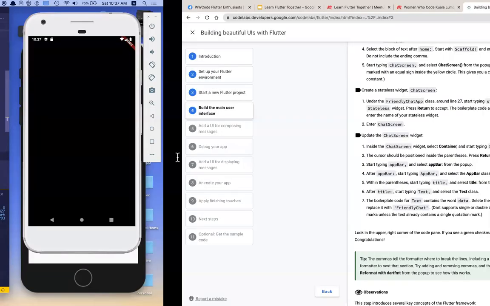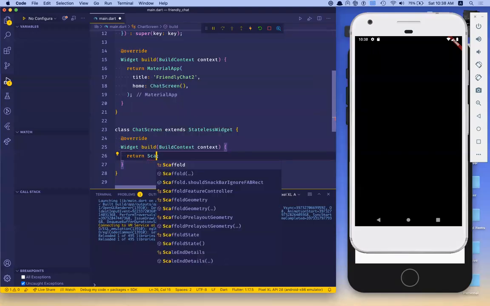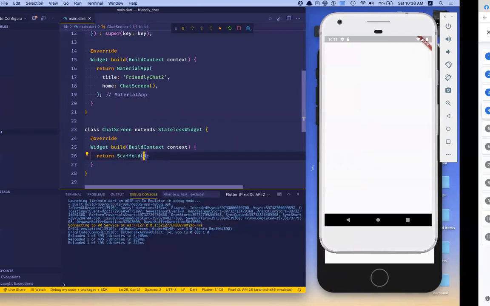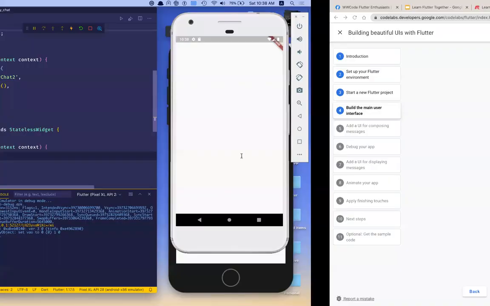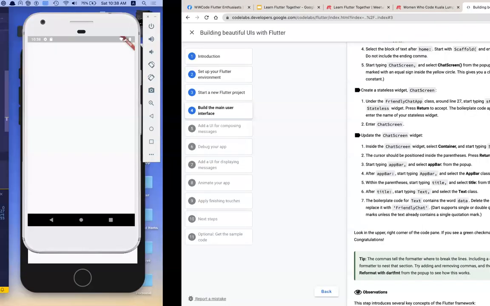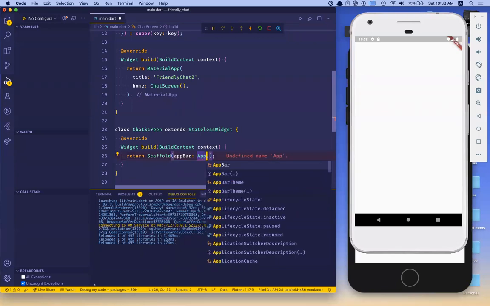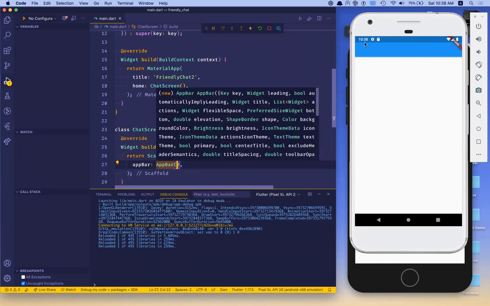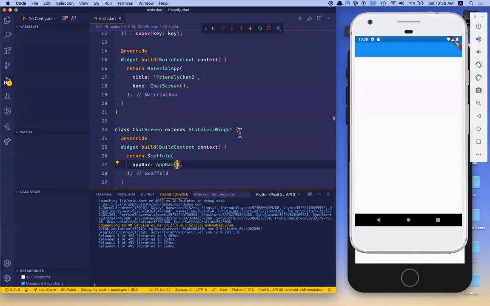Okay. The cursor should be positioned inside the parentheses, yes. And start typing app bar. So we need to put an app bar into the scaffold. Because there's nothing yet, it just renders the app bar with no content.